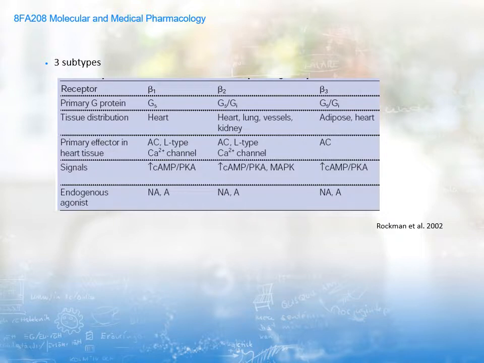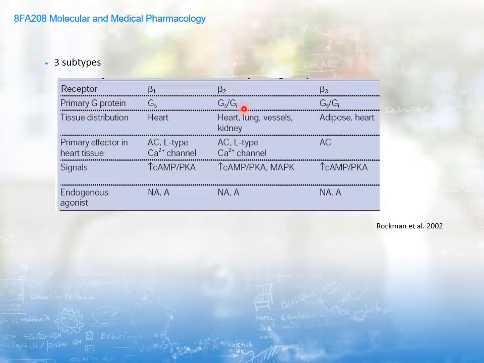Beta-adrenergic receptors, again, are the best studied G-protein coupled receptors, and they can serve us as an example for this lecture. There are three subtypes of beta-adrenergic receptors: the beta-1, the beta-2, and the beta-3. What you see here is that their primary G protein is the GS, the stimulatory protein. That means that they will result in an increase in cyclic AMP. But beta-2 and beta-3 adrenergic receptors are known for being promiscuous. That means that they can activate both the GS but also the GI pathways, and that will depend on the expression, of course, of the different G protein subtypes.